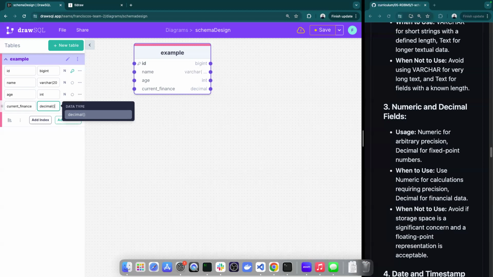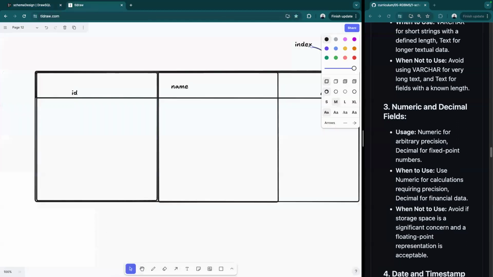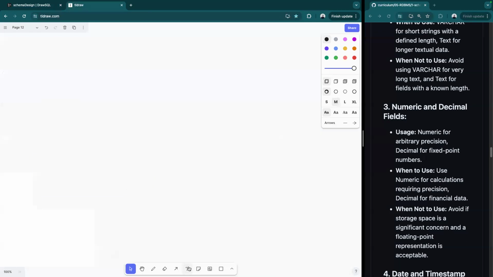And decimal takes in two arguments. The first argument, and excuse me, everyone, let me try to zoom in. I hope that's a little better. The first argument is the total number of integers that it will be storing. And the second number is where I would want the integers to stop, or excuse me, the decimal to start.